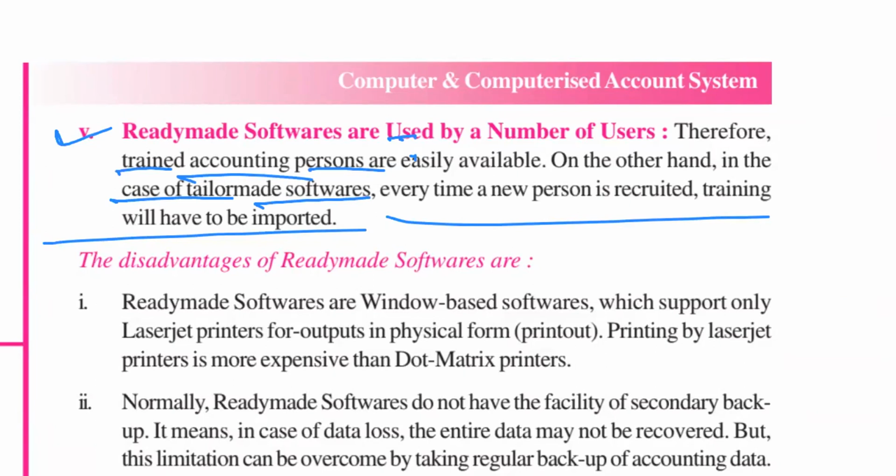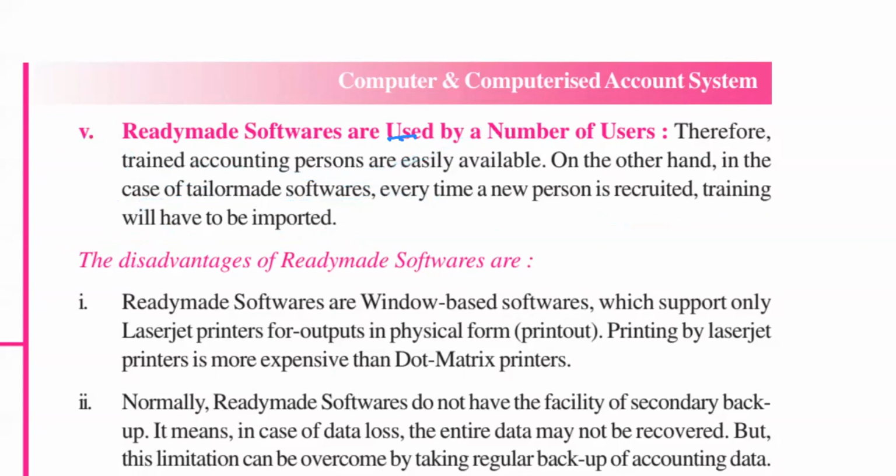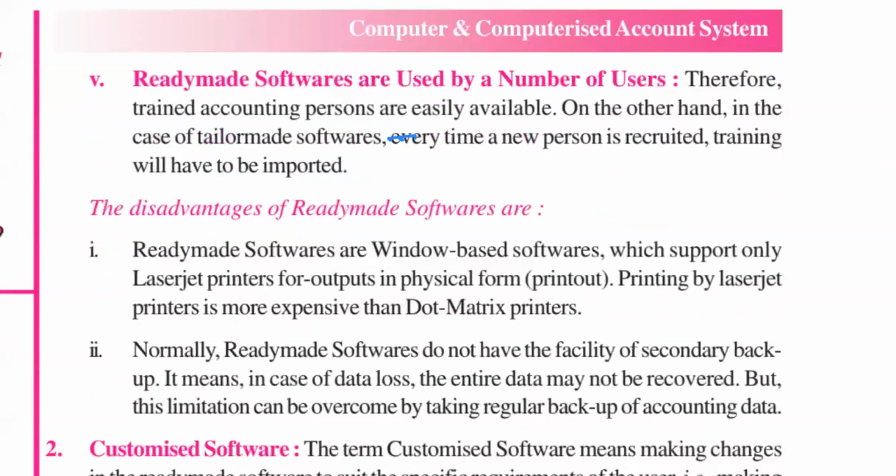But if you want to use a specific software, then you need a special person. First you need one special person, and you have to give him training. After training, that person will be more effective in the use of that software. So ready-made softwares are advantageous as compared to specific softwares, because ready-made softwares can be used by anyone who has an idea, but specific software will need a new person to be recruited and trained. These are the advantages of ready-made software.